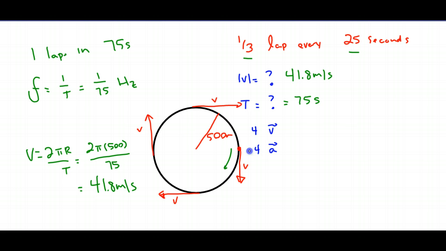Similarly, our acceleration, remember, is just going to be in toward the center. So our acceleration vector will be here, here, here, and here. Now, a couple of things to remember. When we're drawing these, we should somehow show that the magnitude of our velocity vector is constant. And we can do that by just applying a small hash mark like this. Our velocity vectors are all the same. Therefore, even if you don't draw them exactly correctly, you still get a good picture. The same thing is actually true for our acceleration vectors. All of them are the same magnitude. And we'll get into that next video.